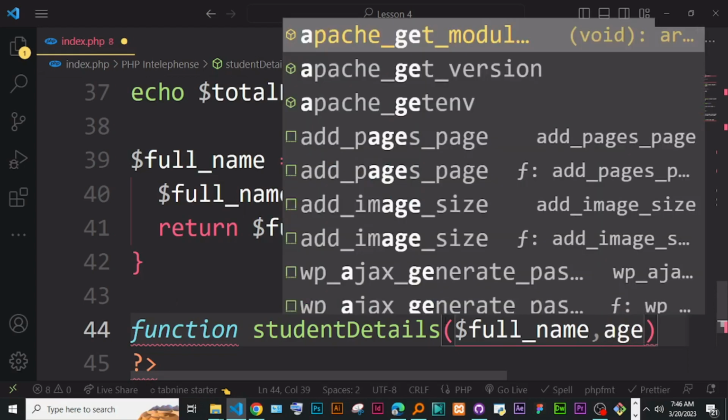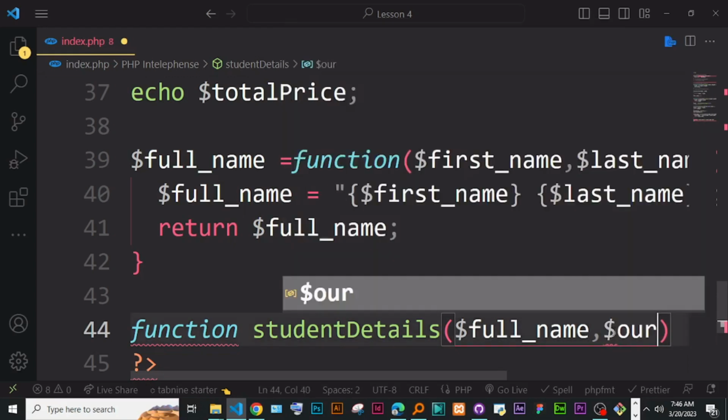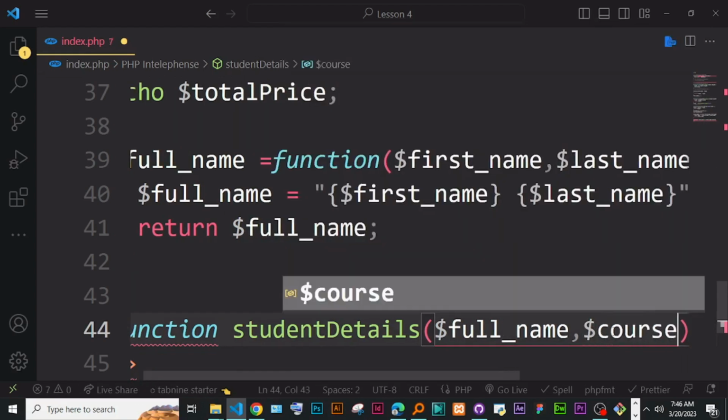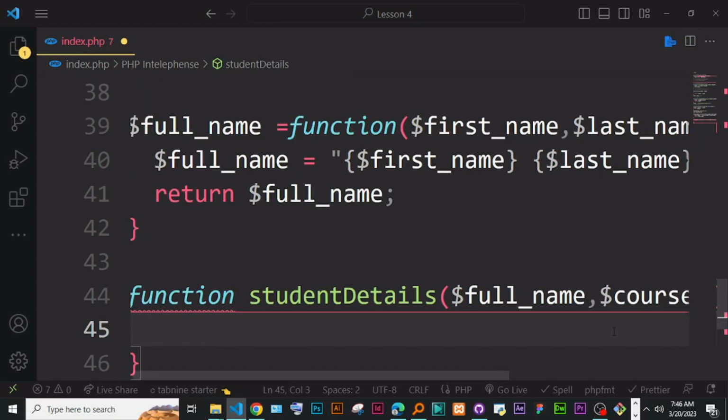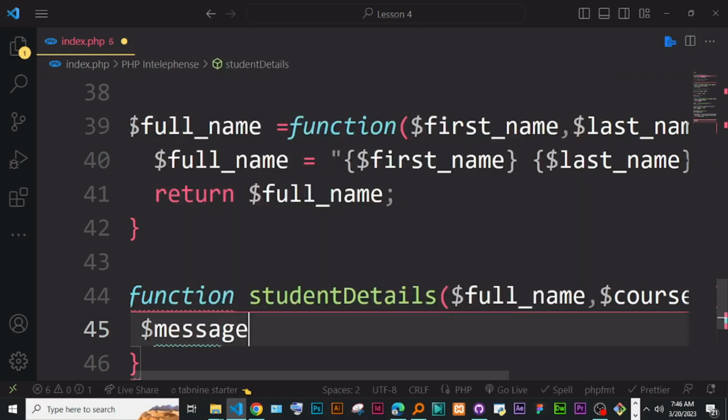Actually, let's put $course instead of $age. It takes in the name and the course. Here we can return a student message. Let me create something like a message that I want to send to the student or output.